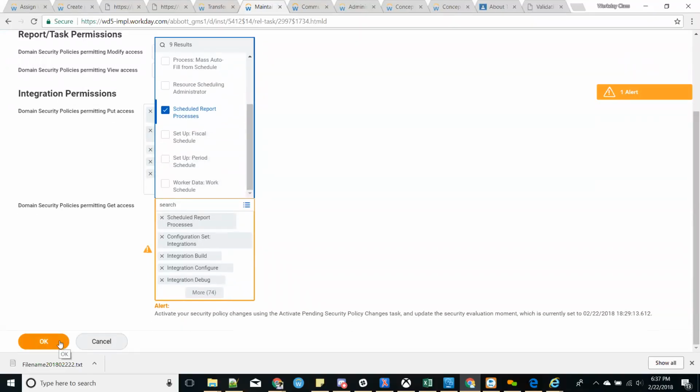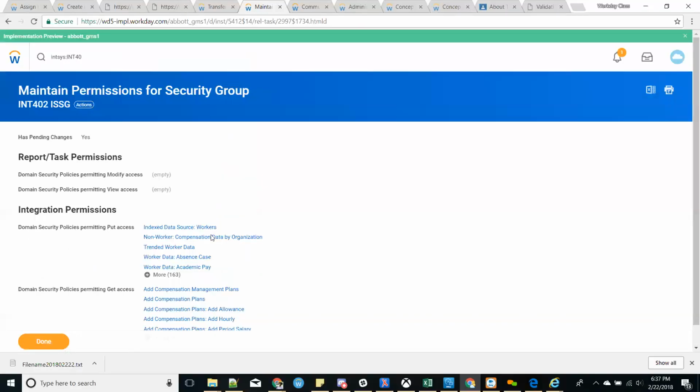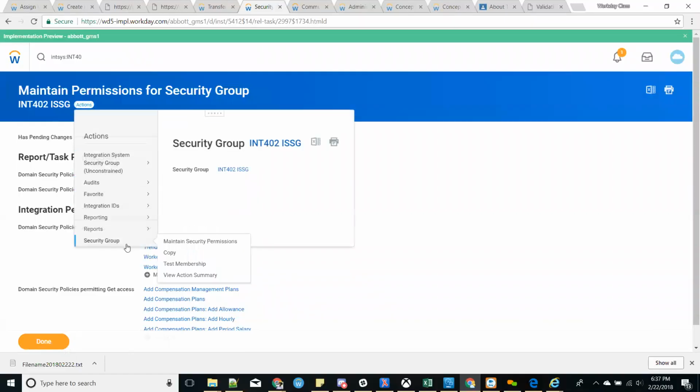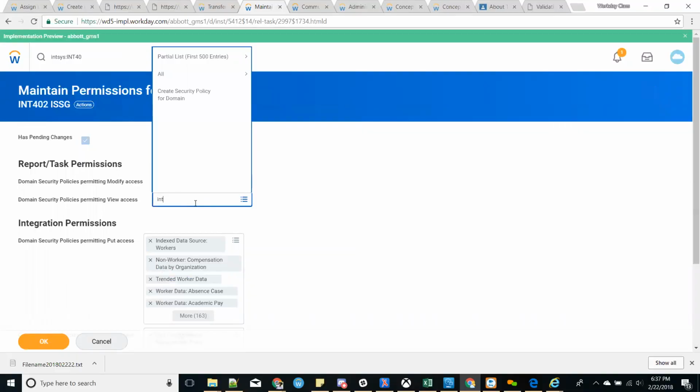Yeah, then this should work. I also want to give modify access. In that case, the schedule ownership can be taken up by this ISU. Modify integrations.